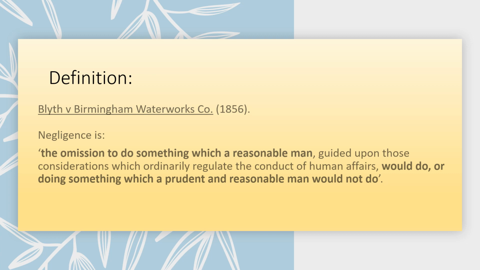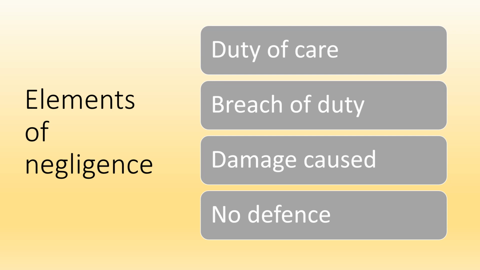So put simply, doing something a reasonable person would not do. We'll see how this is adapted, and when we do breach of duty, we're going to look at the concept of the reasonable man. But we need to consider, where does duty of care fit in to everything for negligence? So broadly speaking, there are three elements to negligence. We've got duty of care, we've got breach of duty, and this breach must cause the damage. This video is going to focus only on duty of care. Look to the next two videos for breach of duty and damage, and of course look at defences to negligence to consider that fourth point there.